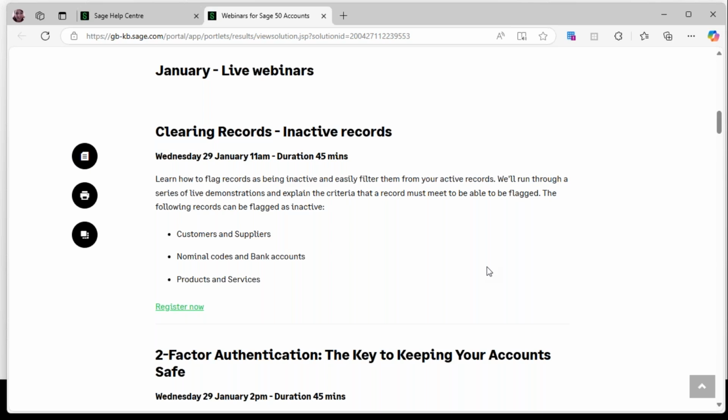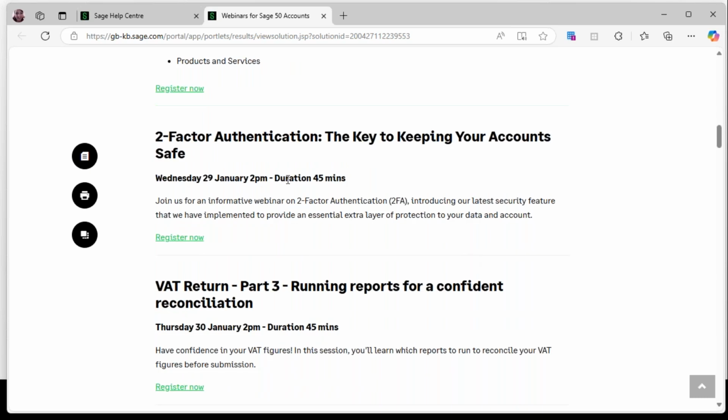This is something that's going to start being rolled out as mandatory from Monday. Now it won't apply to everyone immediately, so please do not panic. But if you want to find out when this may start to apply to you, then that session there on Wednesday is probably a good one to have a look at, because it depends what features you've got activated.